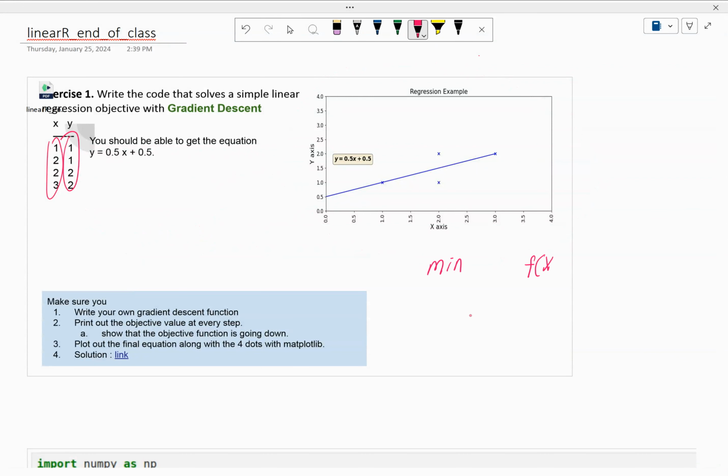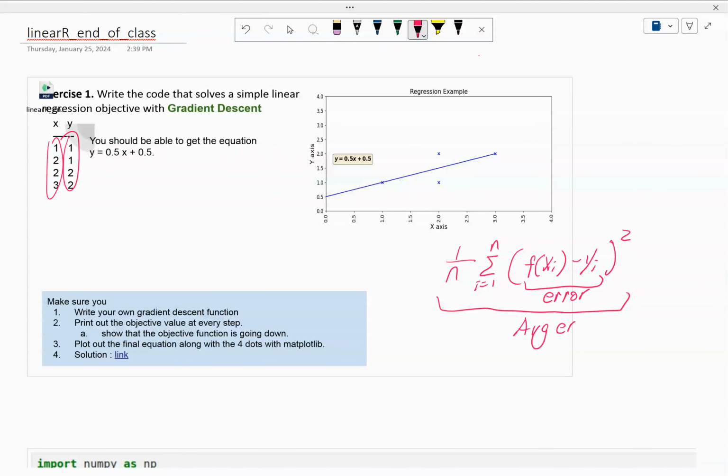So if you put a sample in here, the difference between them is the error, right? Now, if you square them, which will still be the same thing, and then take the average error, so if you sum up all the error from 1 to n samples and you divide by n, this right here is the average error. So your goal is to find a function f that essentially makes the average error as small as possible.